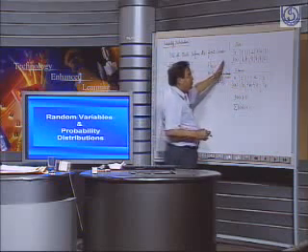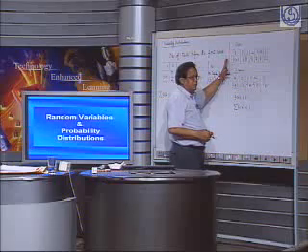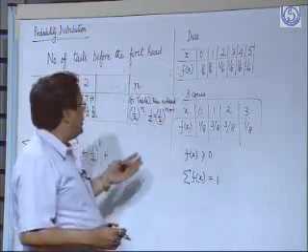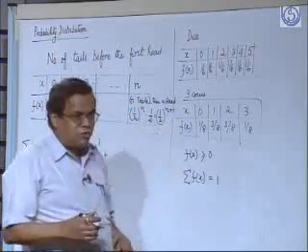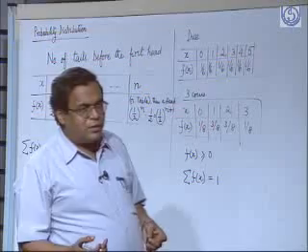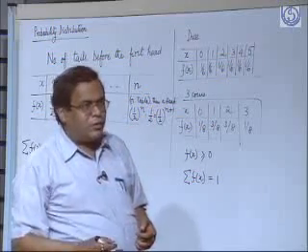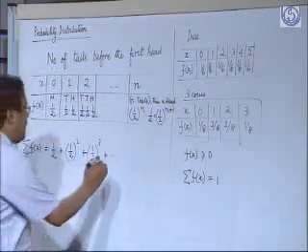N plus 1? How can you give a wrong answer? You said the total number of outcomes would be indefinite. Indefinite means what is the total? How do you express indefinite mathematically? Infinite. So the total number of terms is infinite. This is the nth one, but the matter does not stop here. N can be anything. So this is the nth occasion, but it does not stop at n, isn't it? N can be anything, as you said very rightly at the beginning. So this would be how many terms? Infinity.